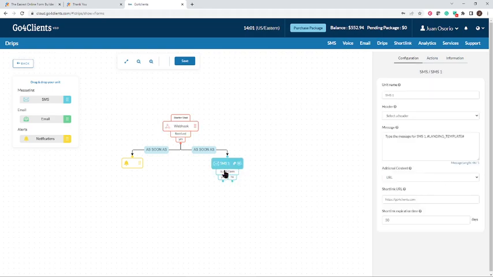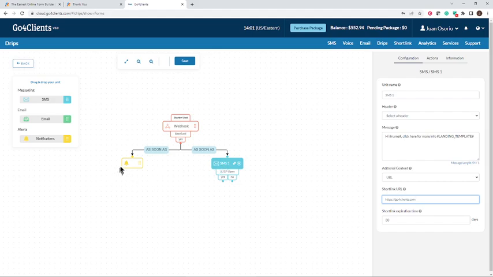It's the actual SMS. We're going to configure that. It's very simple. What I'm going to do is just show you guys that you can replace all this. You could use our form of tags to personalize. So I can say hi name, click here for more info, and I could create a URL. This would be the URL, and it's driving to Go for Clients. Let me go ahead and just restart that. So click URL. I want to drive that information to goforclients.com. You could put here whatever URL site you want. And that's it, guys. It's ready to roll.